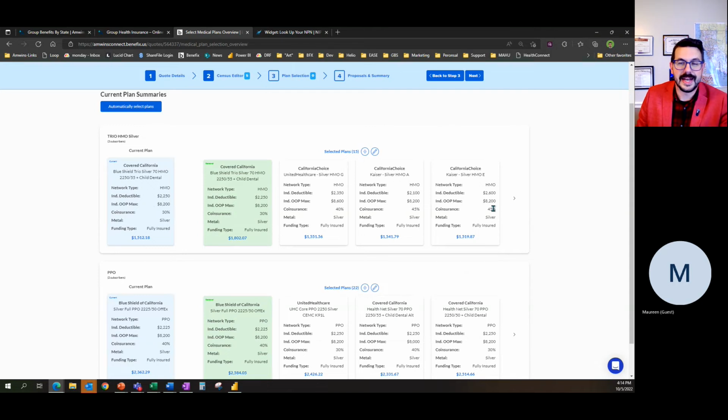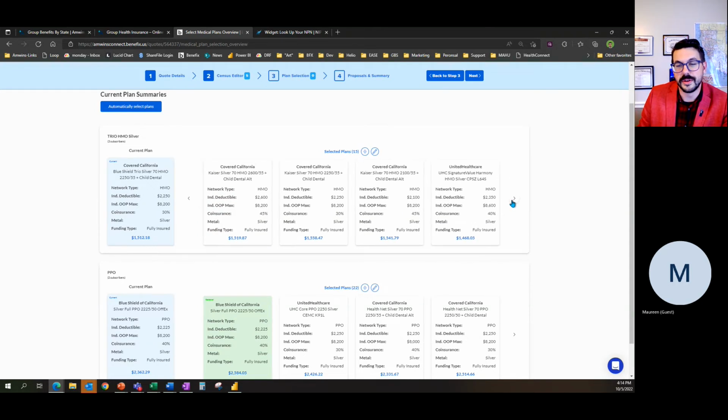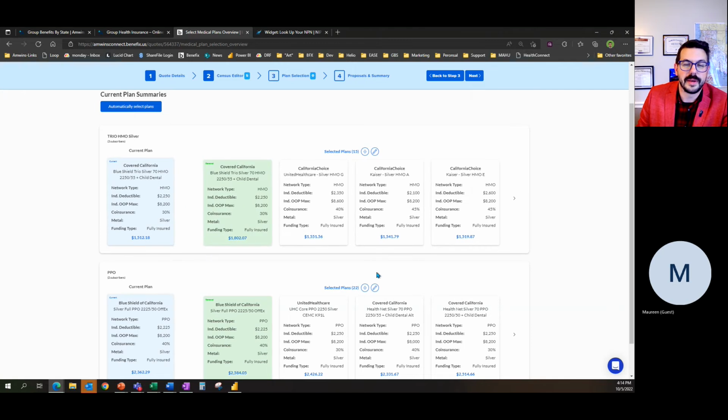Now, I might not like the ones it picked. Maybe I think that that's too many Covered Cal options, or I don't want to talk about that, or I'm realizing there's no Anthem options on here, and maybe I want to include those, but the Anthem plans don't have a plan that's close enough in deductible, therefore was excluded from my search. So I can add some additional products to this or remove some of these if I don't like them.